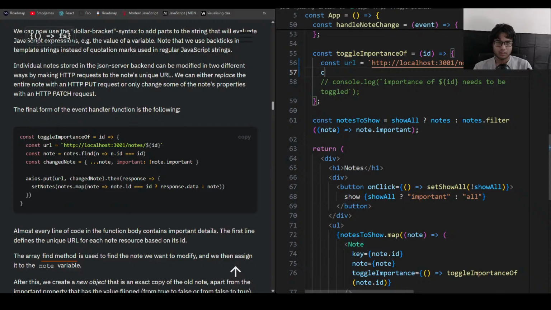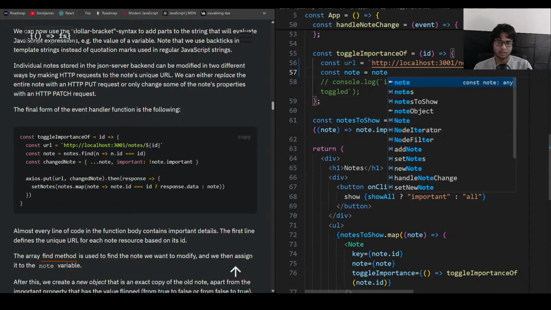Okay. And then we have our note variable, which is note.